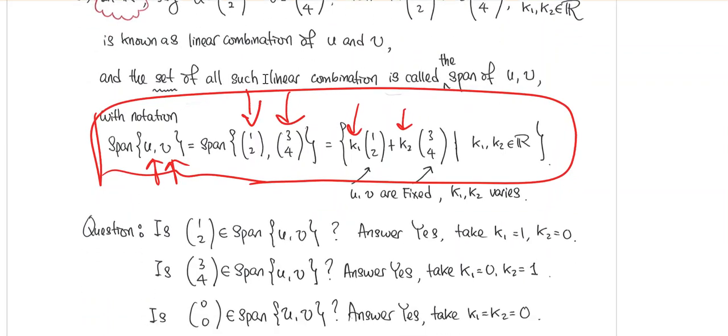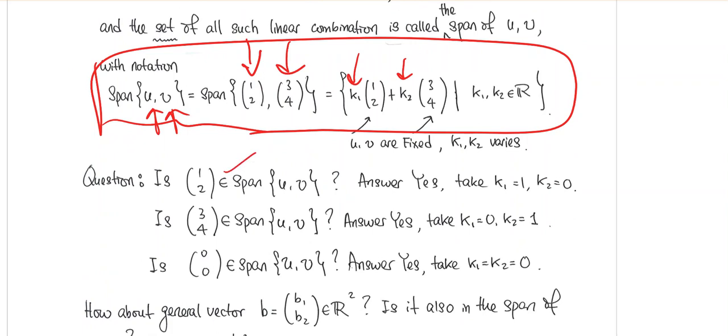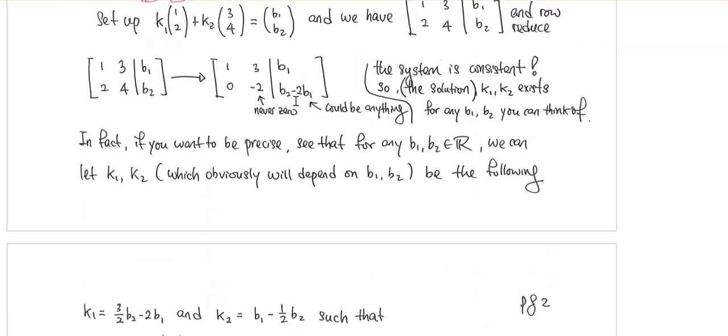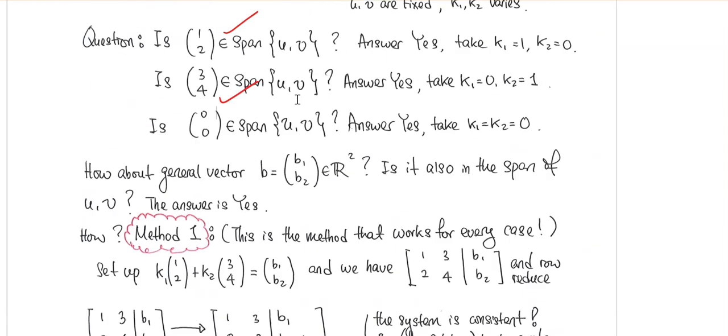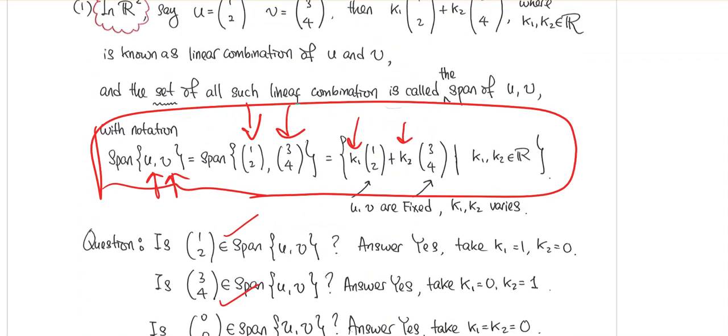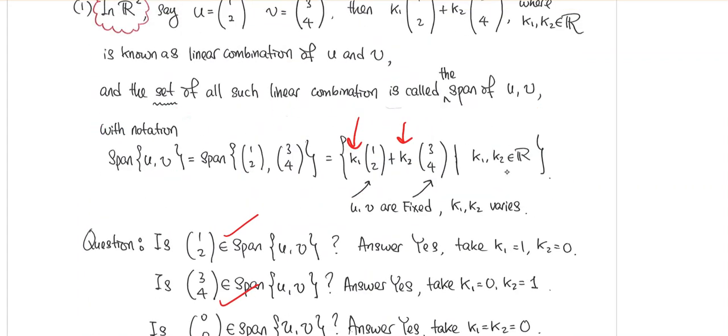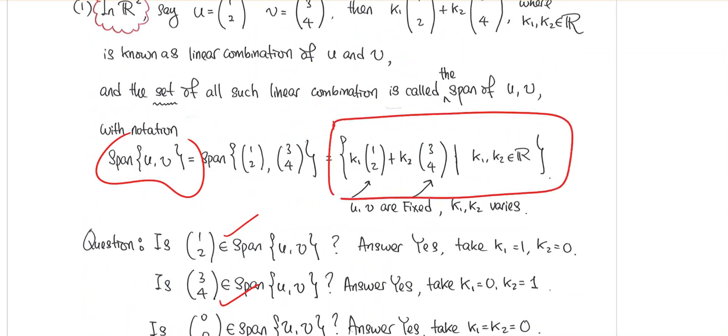We have answered questions like this before, whether or not this vector is in the span, whether or not this vector is an element of the span, and so on and so forth. These are very basic concepts that you should know by now. A slightly more abstract concept is the question of whether, for example, in this case, the same vectors (1, 2) and (3, 4) span the entire space, which means whether or not this set is R2, which means that every element in R2 can be written as a linear combination of these two vectors. We have seen this before.